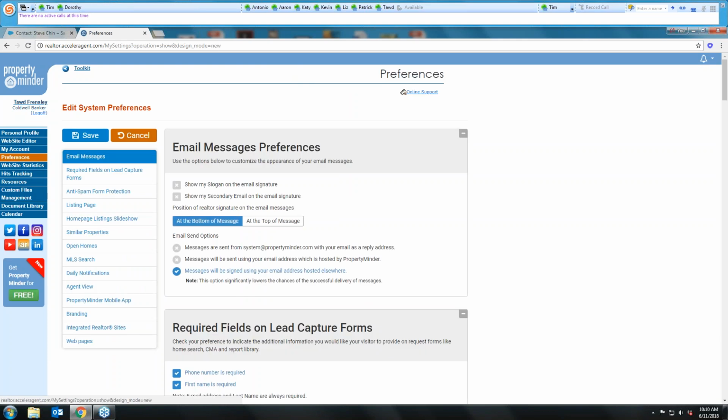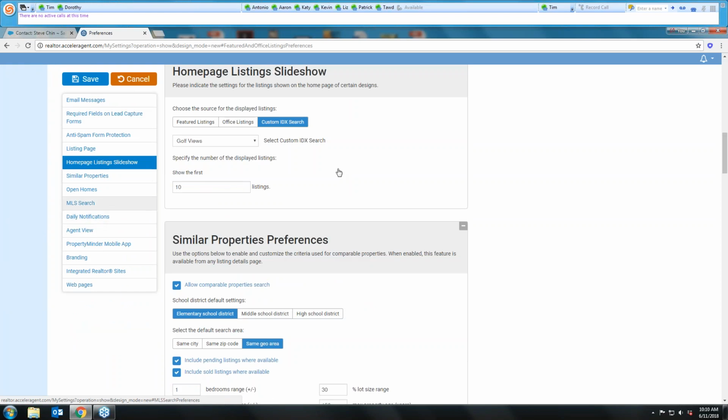Inside your preferences, located on the left-hand side of your screen, this allows you to change the homepage listing slideshow. You can either show your listings or the office listings or a custom IDX. So if you don't have any actual listings on the market right now, you could have homes scrolling in areas that you want to showcase.